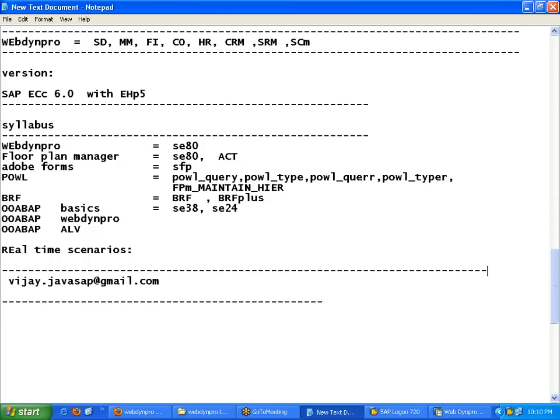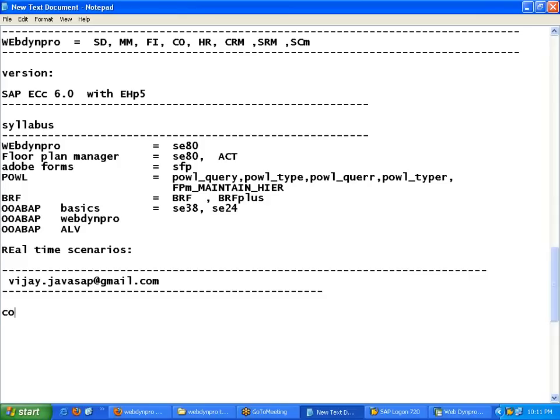So basically, in WebDynpro, how much part is related to the coding part and how much is related to the UI part? WebDynpro is mostly UI part, so there is not much coding, but coding part is always there. I mean to say 80% is UI and 20% is coding.